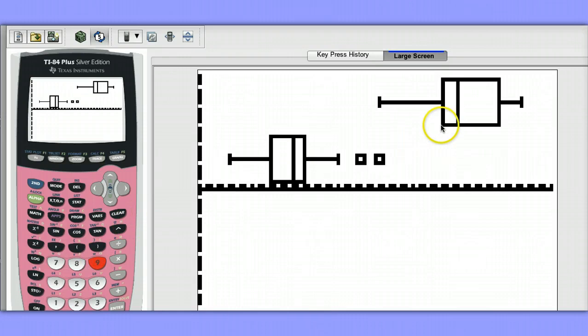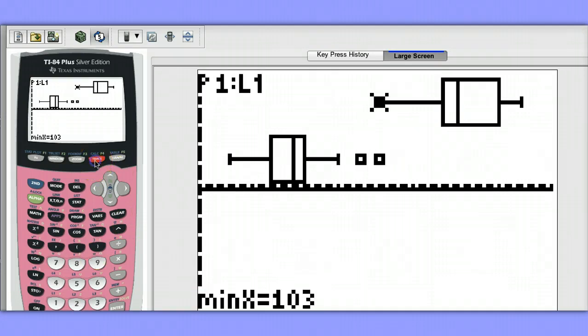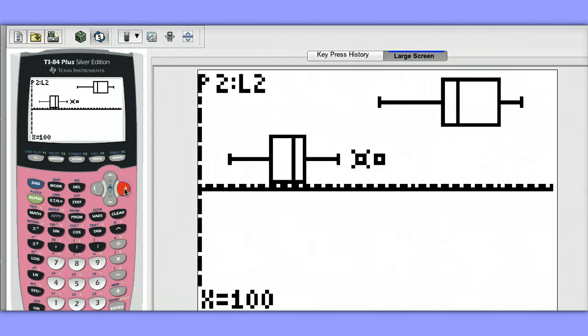So we can see that this box plot at the top here is for list 1. So this is my Bounty data, and notice the minimum value for Bounty is 103, and if I come down here, the maximum value for the generic brand was 103. So these plots really don't even overlap. Just the minimum and maximum values are where these overlap, and this maximum value is actually an outlier for the generic brand. So I'm thinking we're going to find a statistically significant result in the difference of the population means.